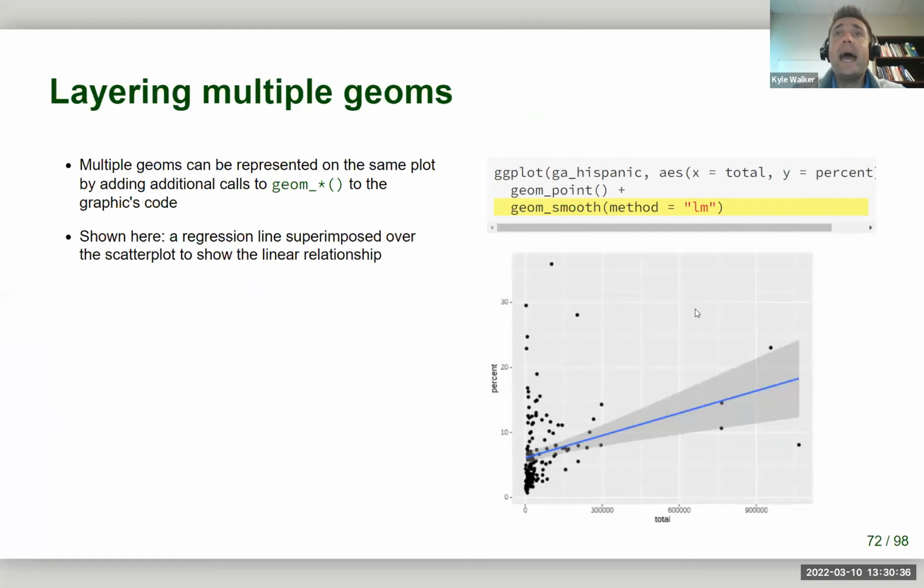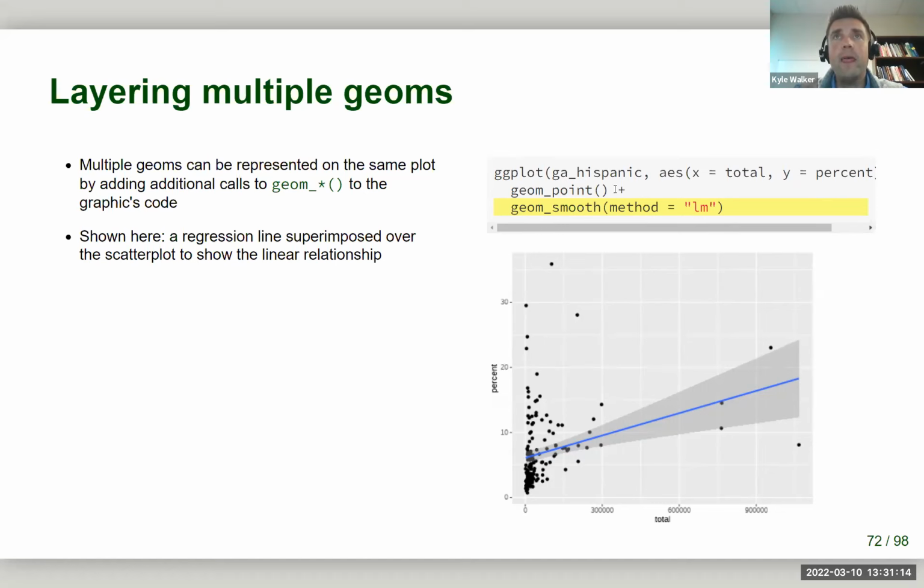We can add a smoother or regression line superimposed with an extra geom. One thing that's great about ggplot2 is you can layer on additional geoms if you want to superimpose one geom over another. In this particular case, each geom picks up the same aesthetic specified in ggplot, but they just draw different graphical elements on the chart depending on what the specific function implements.